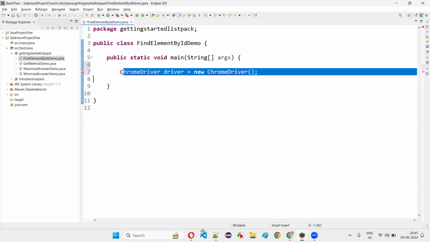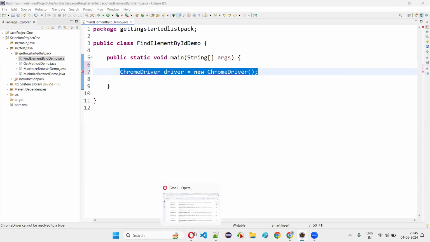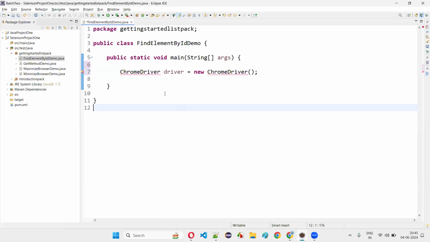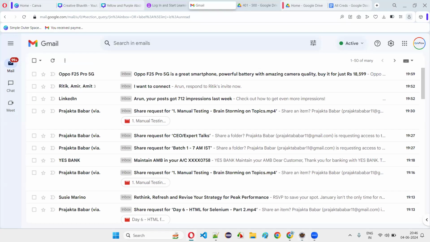I'll use Opera browser for a different reason. I use it personally. For automation, my favorite browser is Chrome. But since Opera browser is not there in the list, I'll not use that. Selenium doesn't support Opera browser anymore. But personally, my favorite browser is Opera.